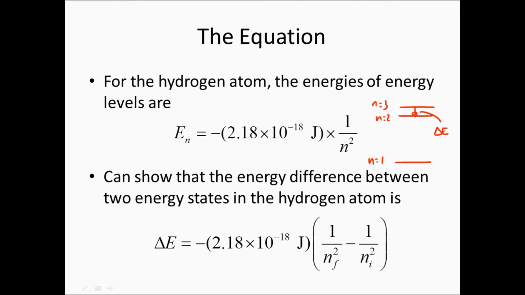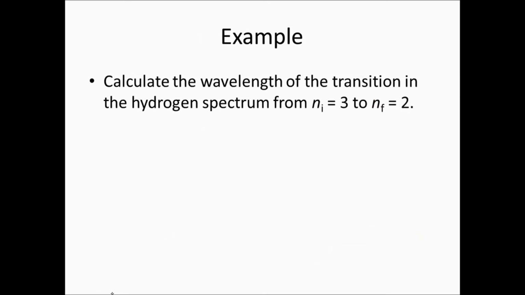Of course, I made a mistake earlier. It leads to emission, and from this, the absolute value is given by hc over lambda. It would be related to wavelength by hc over lambda. The best way to go through this is by an example. So let's go for the example going from n equals 3 to the n equals 2 energy level in the hydrogen spectrum. Note that this doesn't work if it is not the hydrogen atom.